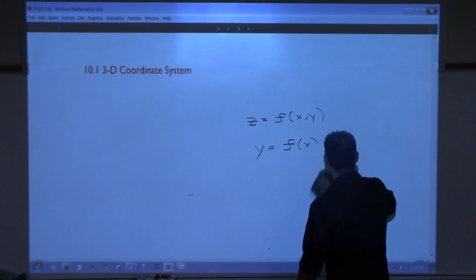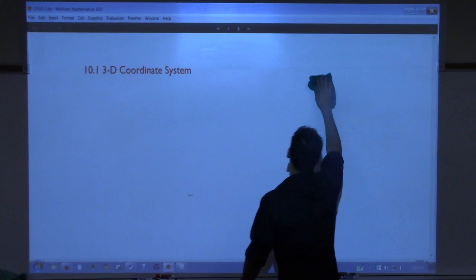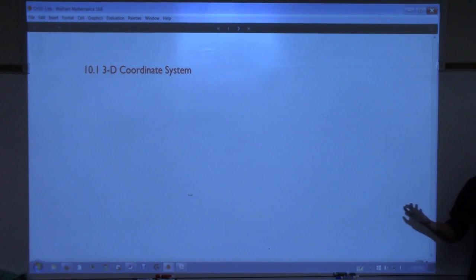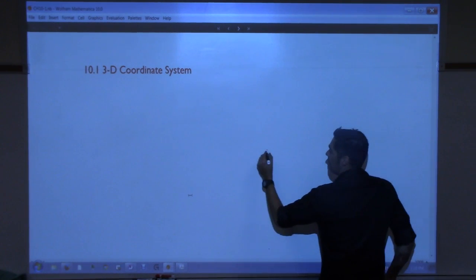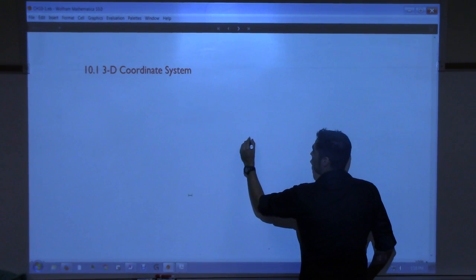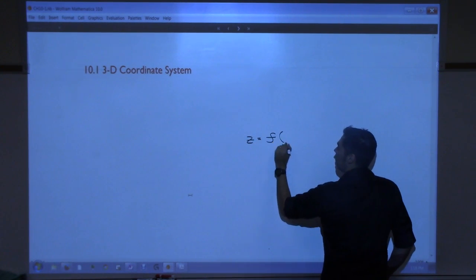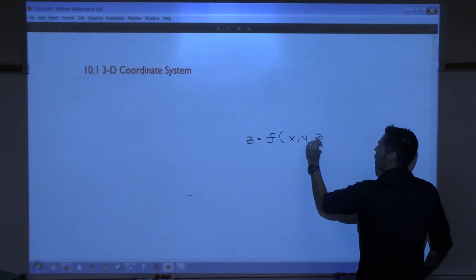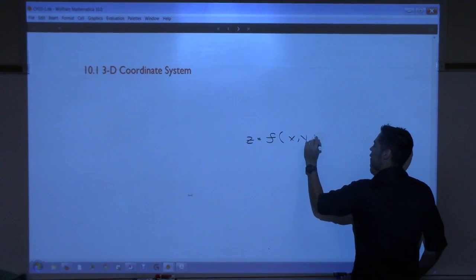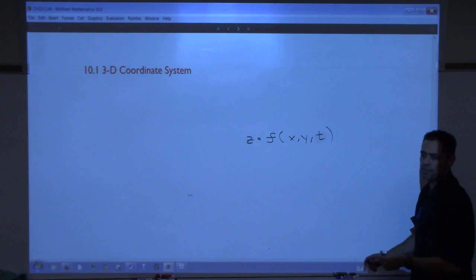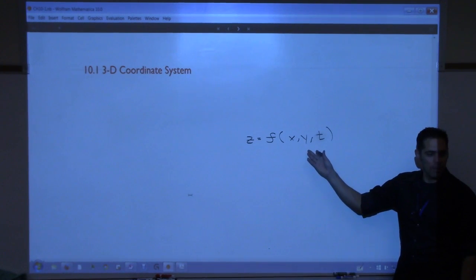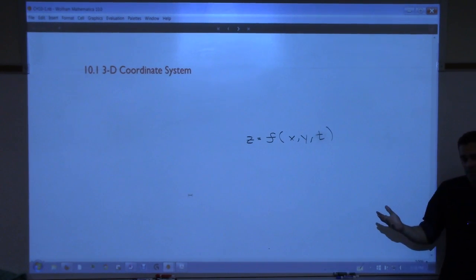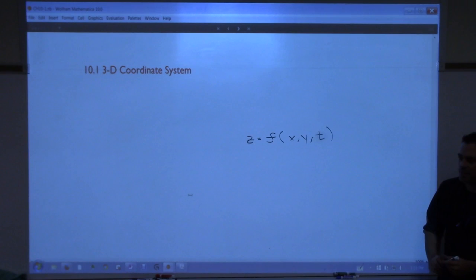Okay, so Cal 3 roughly is just us getting off a flat sheet of paper and getting out into three-dimensional space. And it doesn't stop there. You can have functions where you have something like z is equal to a function of, well, how about x, y, and not z, I won't use z, I'll use t. So now you have 3 inputs, 1 output. Does that make sense? So what would you need in order to visualize something like that? 4 dimensions. Good luck, right? That's not going to be easy.